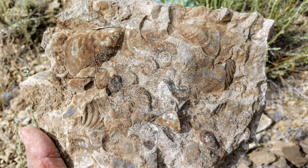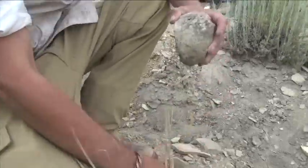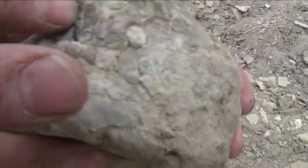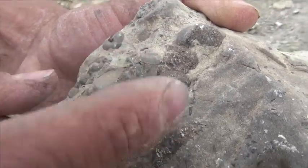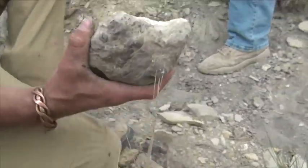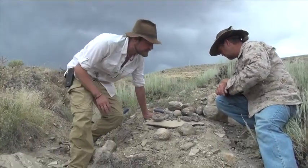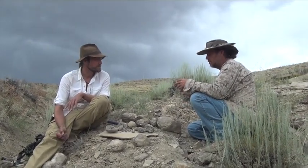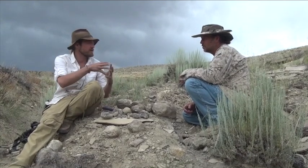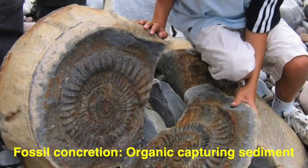We picked up a handful to show you what these look like. They range from this big to around this size, and you can already see the fossils starting to come out of the rock. Look at this one — that's got a big fossil going around right there, a tortella. We were talking about why these fossils nucleate this way, and science doesn't really have a definitive explanation. It might be a chemical reaction between the organic material and surrounding minerals — similar to how iron leeches out and captures things.